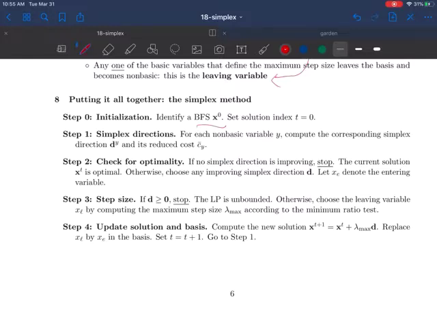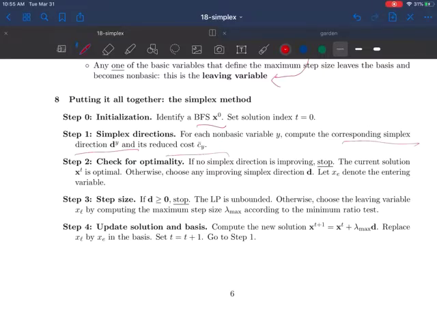Okay, so putting this all together, we start off with a basic feasible solution, x0. We have a solution index. For every single non-basic variable, we're going to compute a simplex direction and its reduced cost. If there are no improving simplex directions, we stop, we're done. That's our good terminating condition. We found optimality.